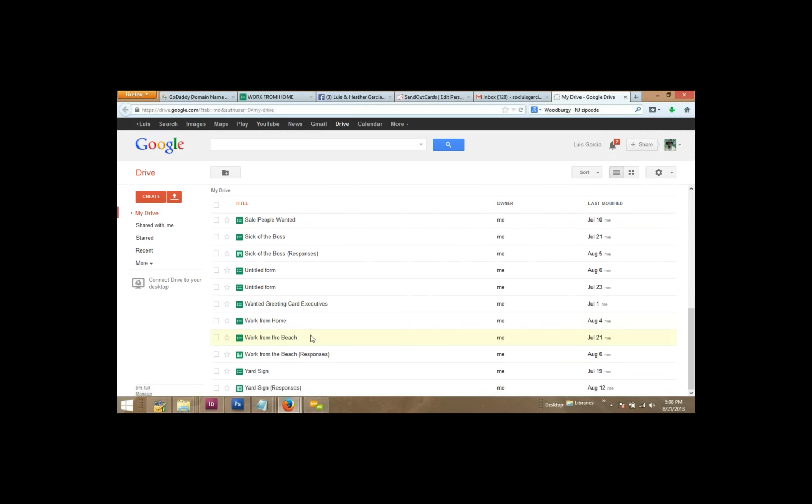But from Gmail, again, this is the black bar up here. You're going to click on Drive, and you just go to Create, and here is the form. The form comes up here, and you've got to create it. You've got to choose a template. I like the birthday ones here, and I hit OK. And now I have options on what I have to do.